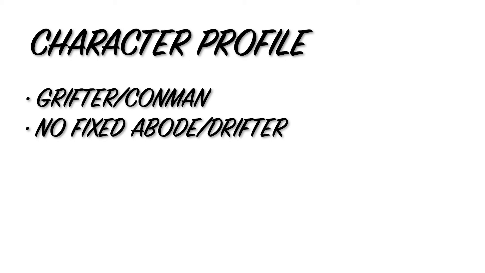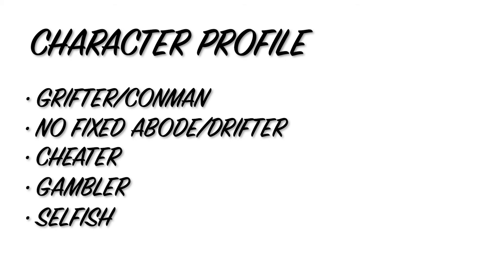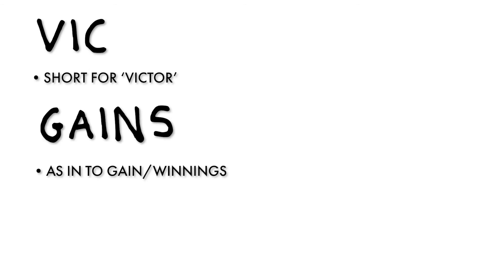Here's what happened when I tried it — I'll let you be the judge of whether the name ultimately works. My character profile: a grifter, a kind of con man of no fixed abode who travels through the night across the country ripping people off, cheats at gambling matches, only cares about himself and making money. The name I came up with: Vic Gainsbridge. Vic is short for Victor — he's a cheat and a con man, but Victor itself would have been a little too obvious. Gains refers to both his actual winnings and his objectives in life. Bridge brings in something travel-related since he's a drifter, wanderer type. The name is consonant-heavy, suggesting a sharper or harsher, tougher character. And at only three syllables it's short — indicating maybe there's not that much depth to good old Vic's character.